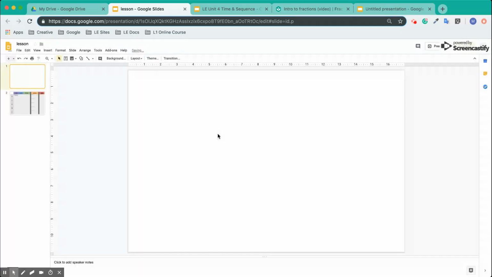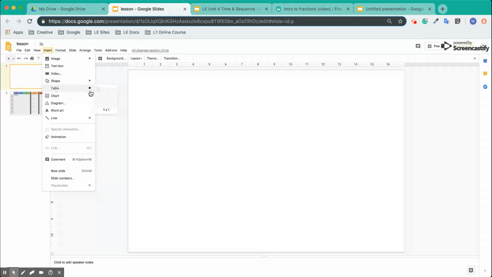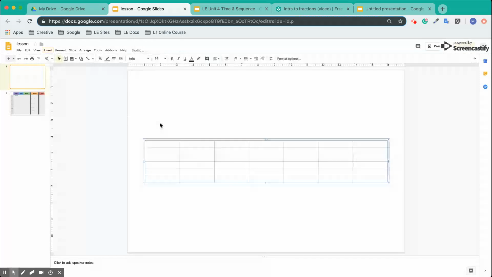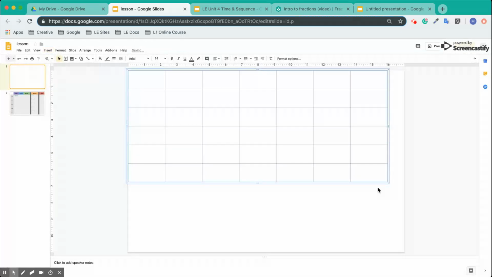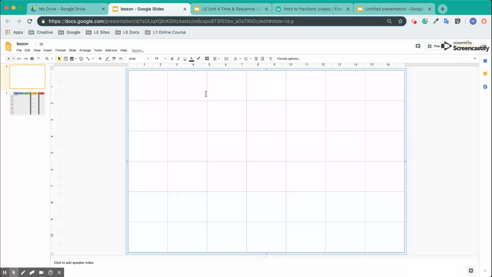So the first thing that you'll want to do is insert a table, and you can select the number of rows and columns. I'm going to do 7 by 6 so that I have enough rows for the days of the week, Monday through Friday. And then I've chosen the number of columns based on the subjects that I want to include in my lesson plans each day. So what you'll want to do then here is give each of these columns a heading, for example, math, reading.